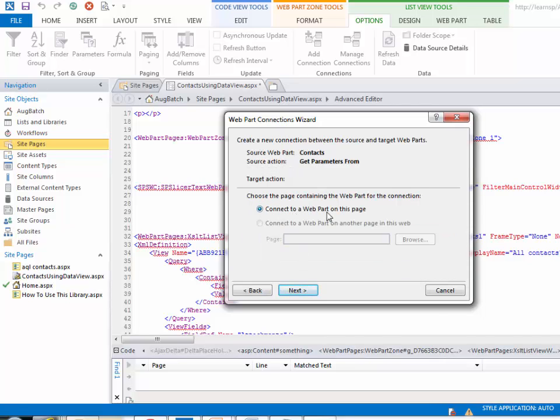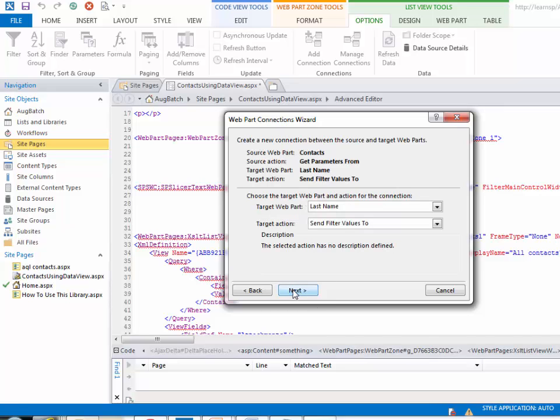It's smart enough to get it, because it's the only other web part, and the text filter web part that I created is actually the last name. I had added last name as the filter name right here.